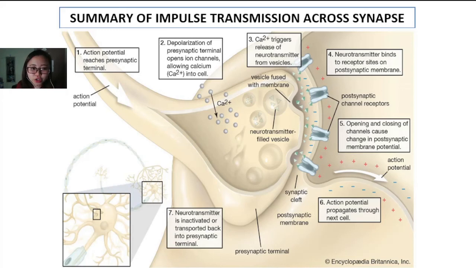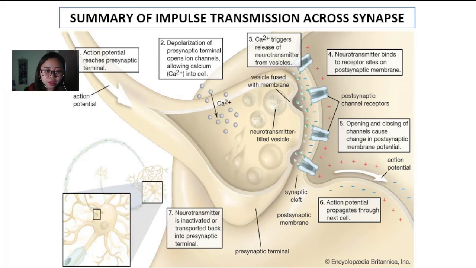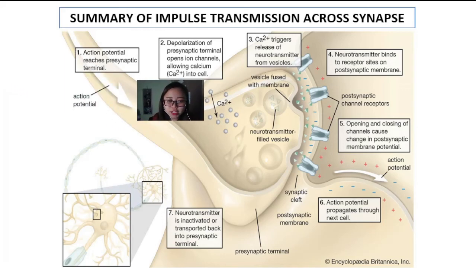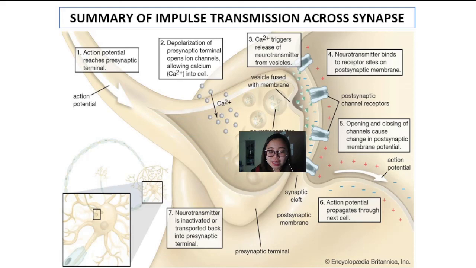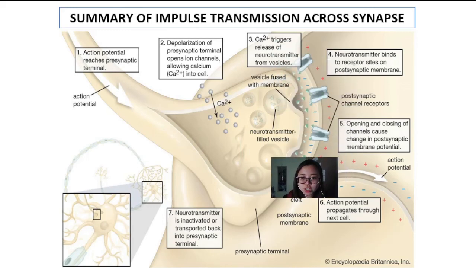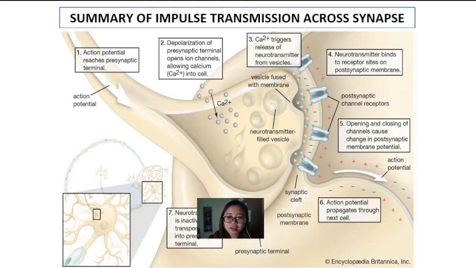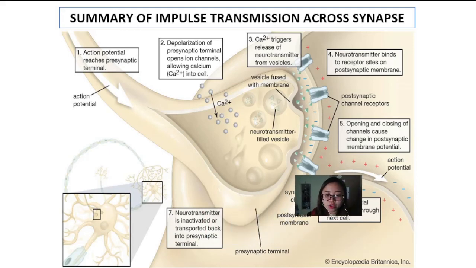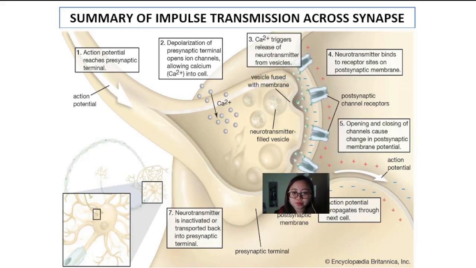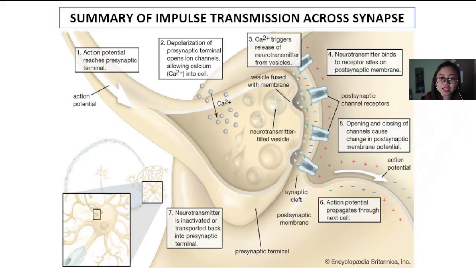This is a very quick summary of the impulse transmission across a synapse. We start with action potential reaching here. And then we have depolarization. Calcium ions come in. Synaptic vesicle that contains neurotransmitter fused with membrane, so ada exocytosis. And all the neurotransmitters are now in the synaptic cleft. Synaptic cleft adalah jurang di antara presynaptic knob dengan postsynaptic knob. So ruang di sini, longkang dito. Gaung di antara dia.